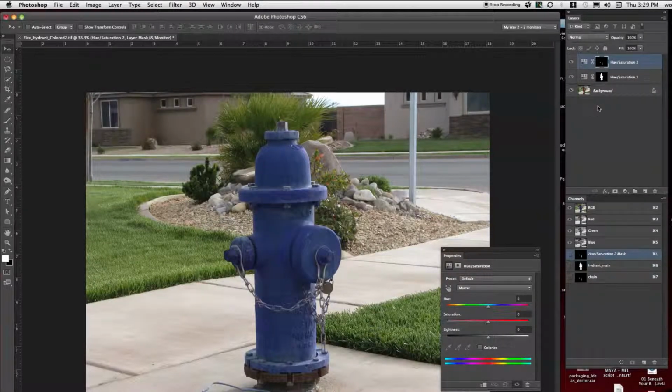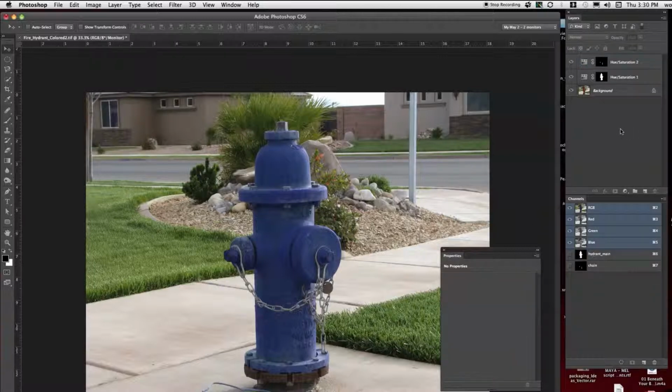This one will be on top of the other, and that will let me in fact desaturate the chain, which pulls all of the color out. And I may even brighten it up just a little bit. You can see how I can enhance this, make it look a little nicer. So I've taken the color completely out of the chain. It's a gray color. I could push it all the way to white. That looks like plastic. I don't want that. So I want some silver. If I make it black, no. So I'm thinking I'll push that just a little bit to brighten the chain, maybe about a +10, and I've got a good situation.